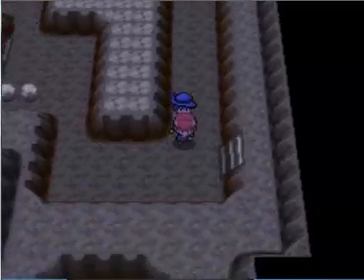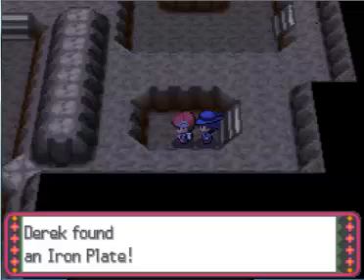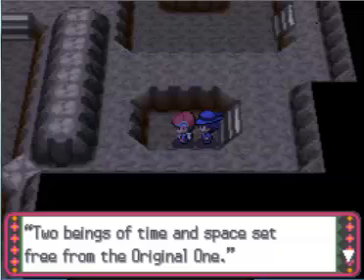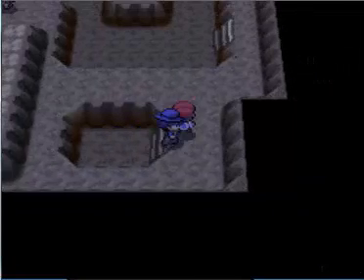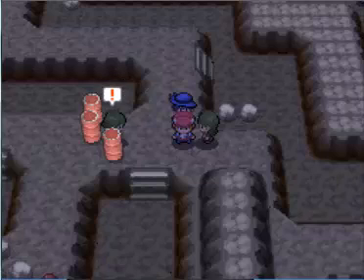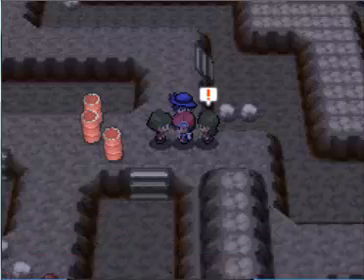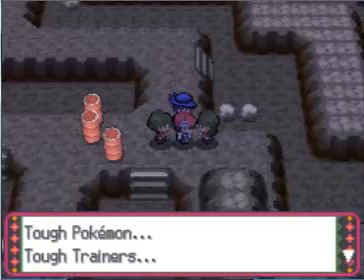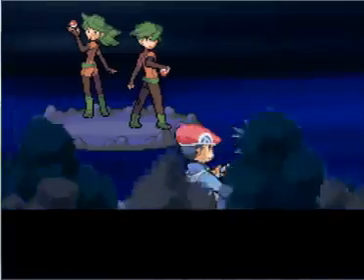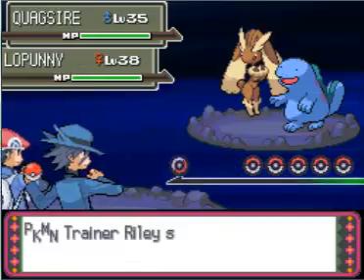I believe that we're supposed to be going down here. And ooh, we found an Iron Plate. There's text engraved in the back of the obtained plate. 2 beings of time and space set free from the original one. Ooh, I know what that legend is. It's actually somewhat an event that a lot of people, I think you may have gotten it before. I haven't really, but it brings forth the most powerful Pokemon in the entire franchise.